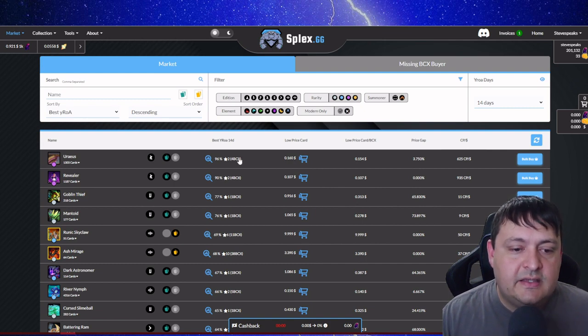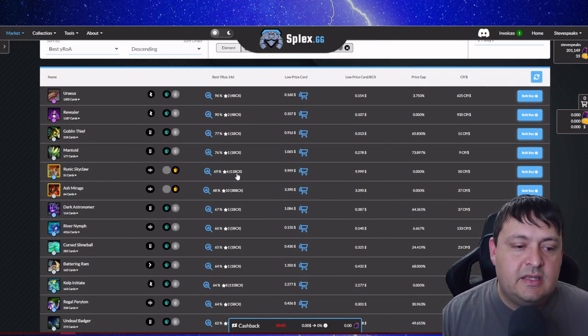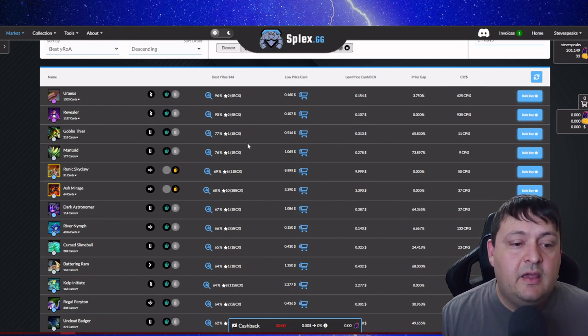So Uraeus gets the best return at level 2. That's because at level 2, he's an absolute beast of a card in bronze. He's an amazing card there, and so you need to buy 4 of them. So to get the 96% return, you'd need to be buying 4 cards, combining them into one card that is level 2, and then renting it out. This tool will tell you what level these cards rent the best at. As you can see, the Runic Skyclaw actually rents the best at 11 BCX. So it is going to be showing you always the best BCX combination for renting.